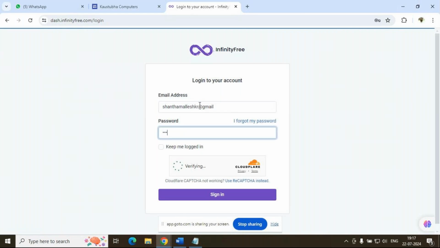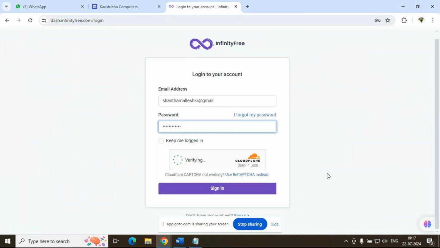Then enter the password and click sign in.